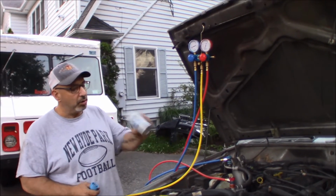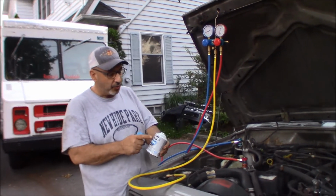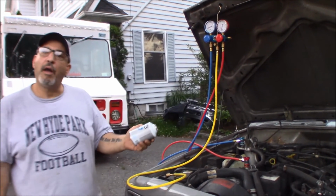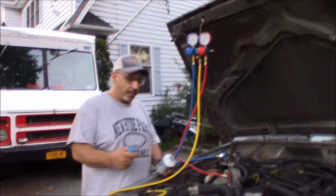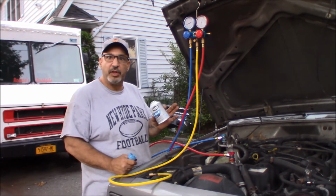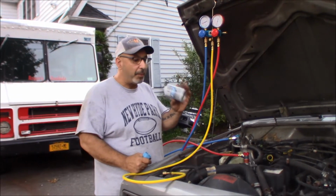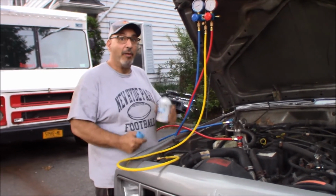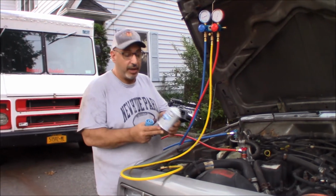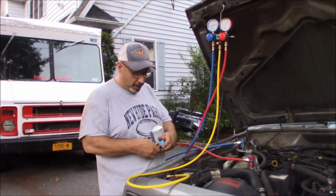All right, so this is a partial can, probably about a third or so. These are the self-sealing cans from Walmart, the SuperTech. I buy them when we travel out of state, because a can this size in New York is about $12.99 to $15. At Walmart out of state, when we travel down south, especially Virginia, Maryland, Pennsylvania, it's like $4.88. And Rural King down in Virginia, it's the same price, $4 and change. They don't have the self-sealing cans. Walmart does. So you have to use this self-sealing adapter thing, which we sometimes have an issue with.